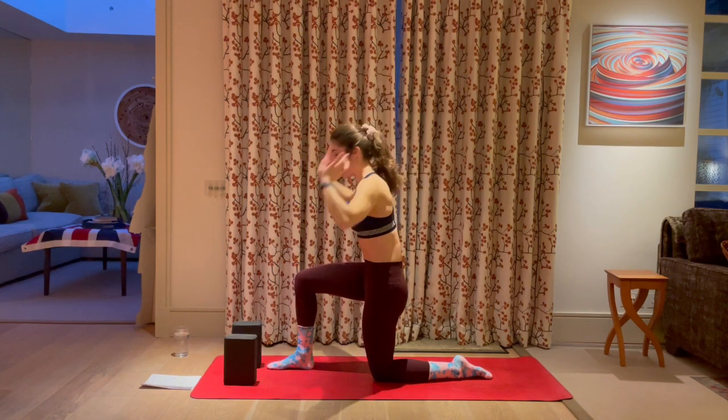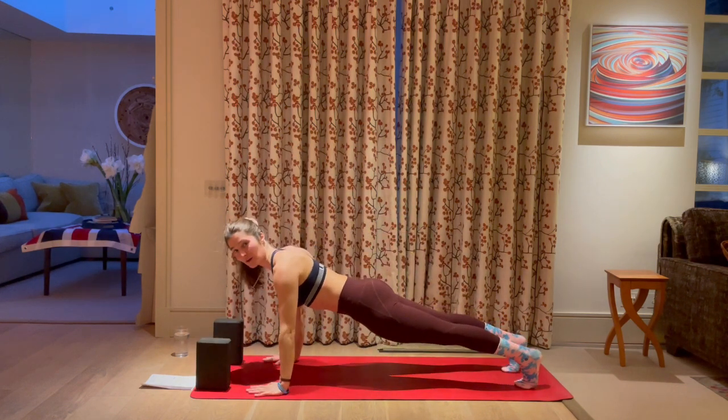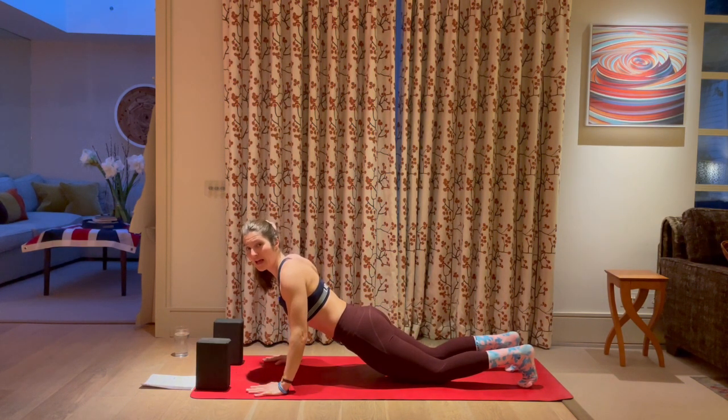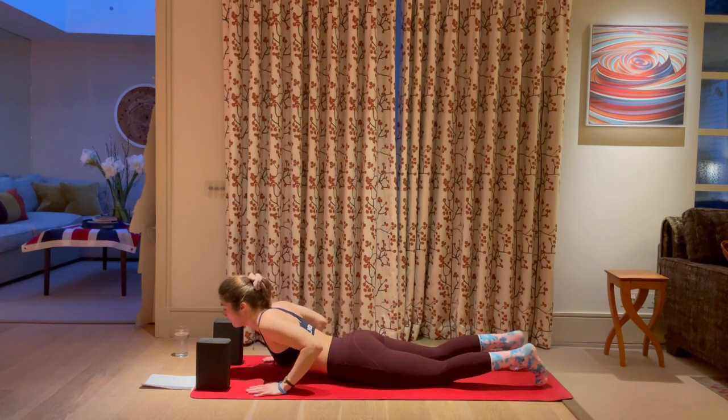Good. Hands to the mat. Step back, plank, zip up through the front line of the body. Set the shoulders on the back body. Good. From here, lower the knees. Slowly lower with control. Watch the neck doesn't dive forwards. Keep it lifting back. Lovely.